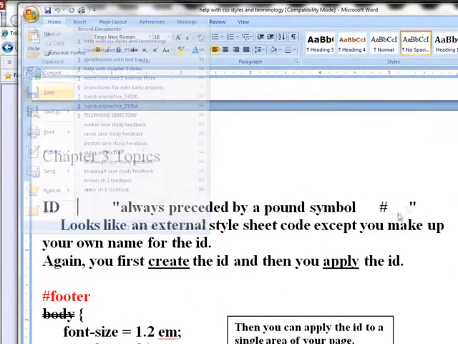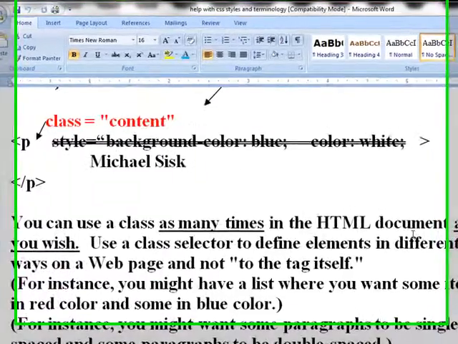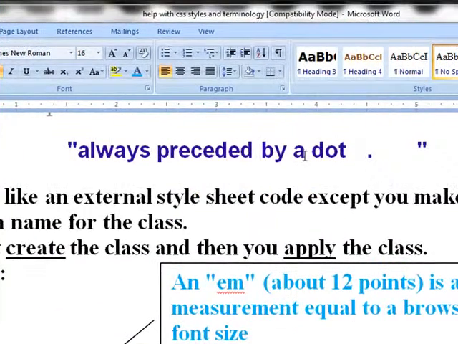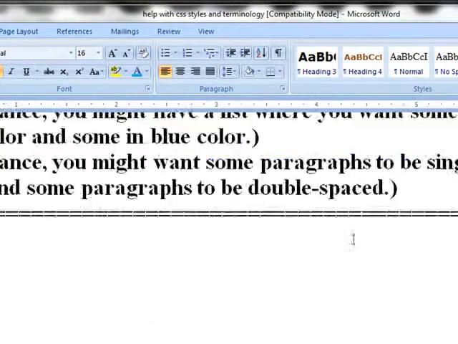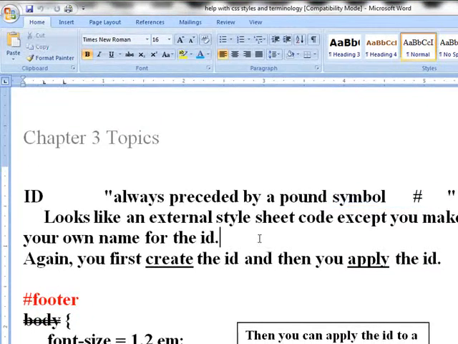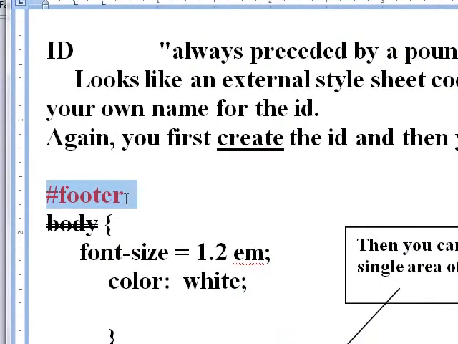Alright, now the other concept, and again this page number is archaic, is something called an ID. The ID is always preceded by a pound symbol, where the class was preceded by a period, a dot. The ID is preceded by a pound symbol, the little tic-tac-toe sign. Again, you create it and then apply it. So notice right here, instead of my body definition, I have something called footer right here. The definition is that the color of the letters is going to be white in this case.